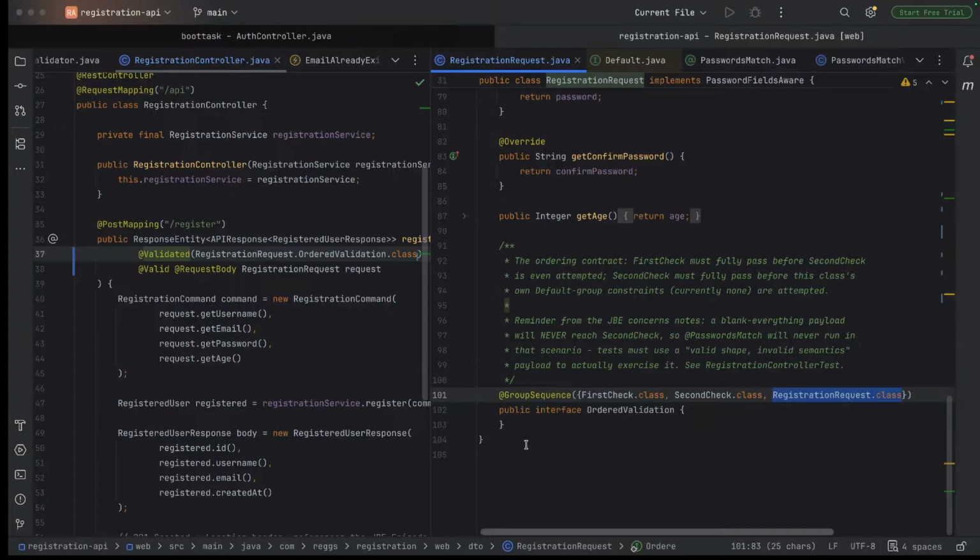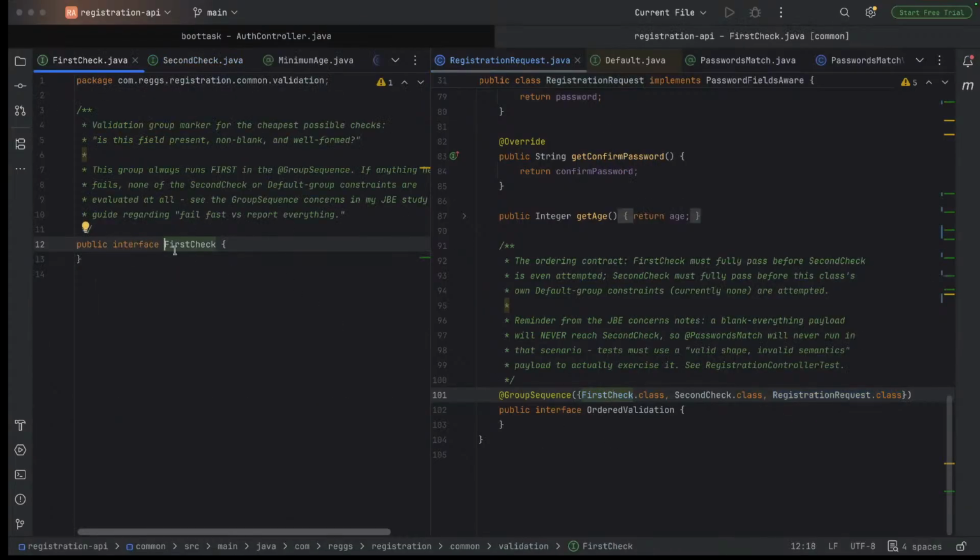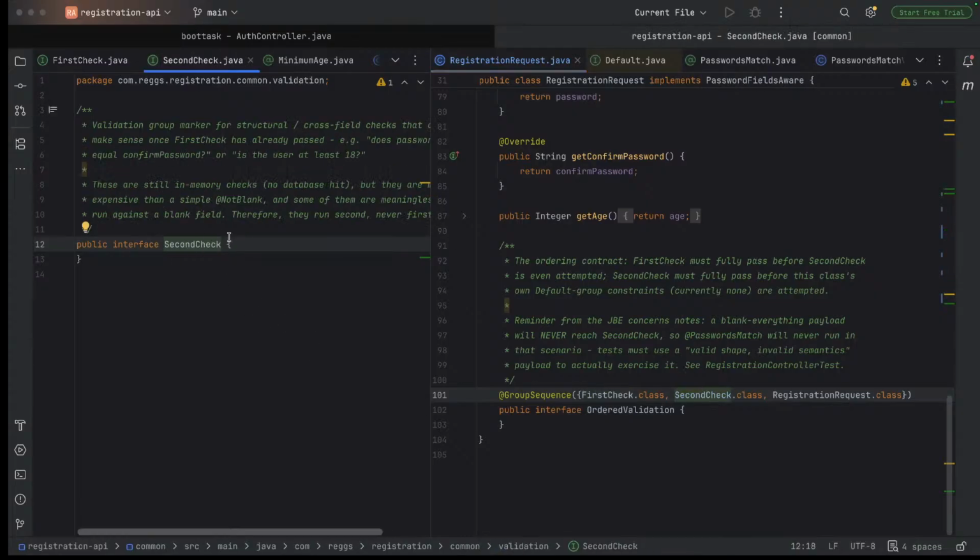Because the way I thought about it is you use this to define the order of execution, which is specified by this interface declaration, like first check and second check.